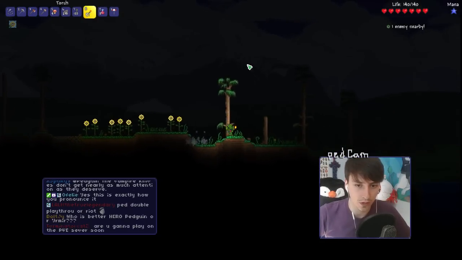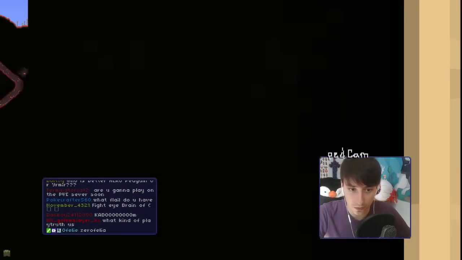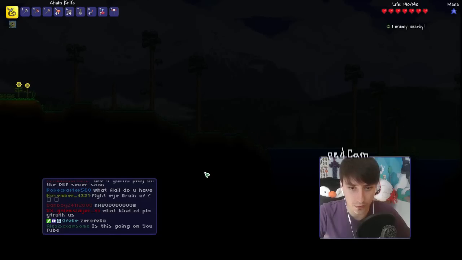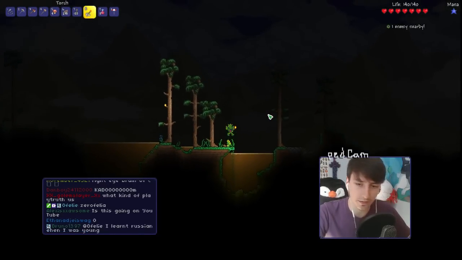So, we're going to go back to the Crimson and go back down to that cave, because I really like that cave. It was going somewhere, you know? And there's quite a lot of gold there as well that I kind of want to add to our vault of gloriness, you know?